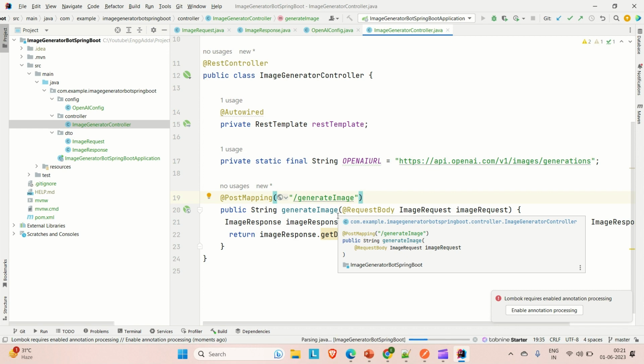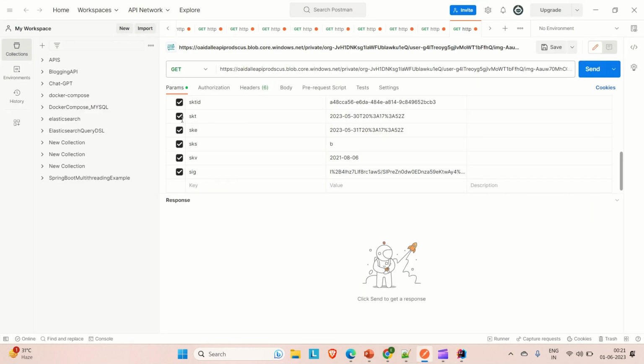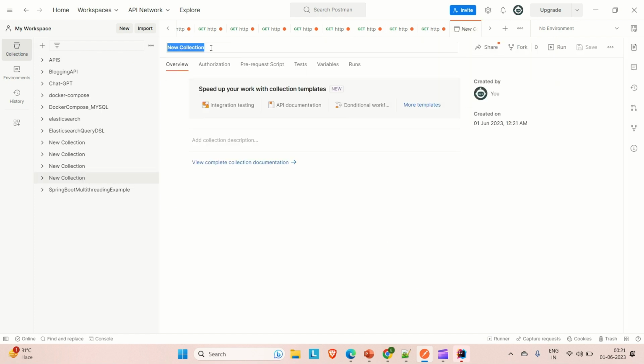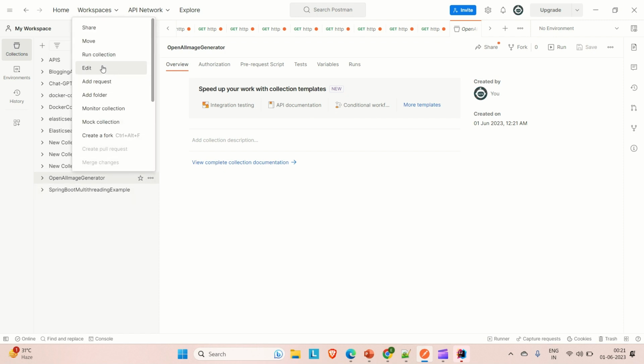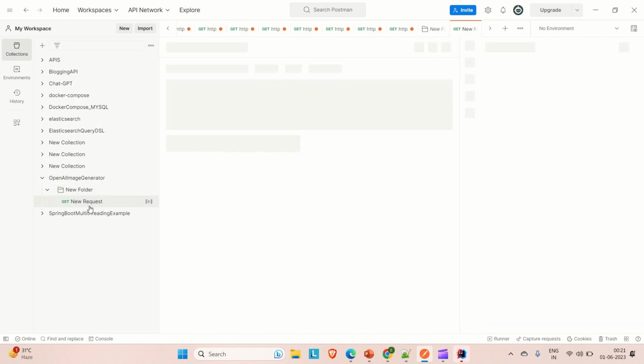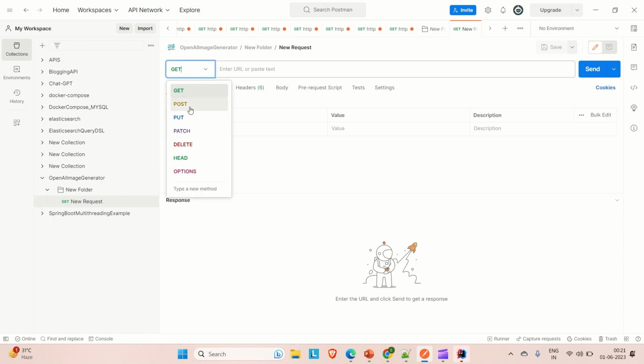Okay, so let me go to Postman and create a request here. Let me create a new collection, and let's say its name is OpenAI image generator. Now let me create one request here, and that request should be of POST type.